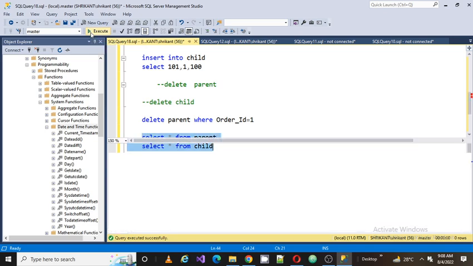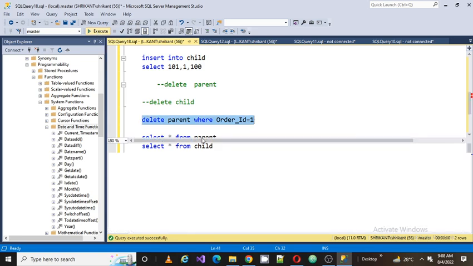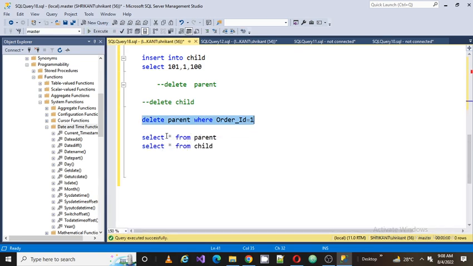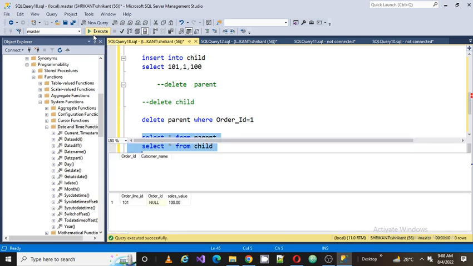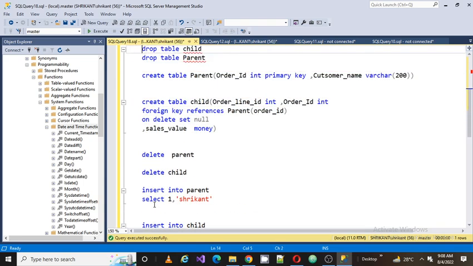I would see there is one entry, right? Now I'm going to remove the entry from the parent table. Okay, let's execute. It hasn't thrown me any error. It succeeded. Now let's come back and see the output. I can see there is no row in the parent table, but there is a row in the child table, with the value replaced by null. Okay, that is set null.